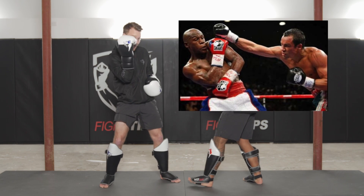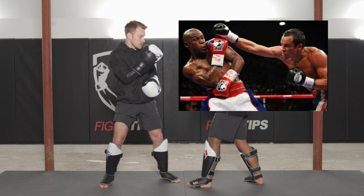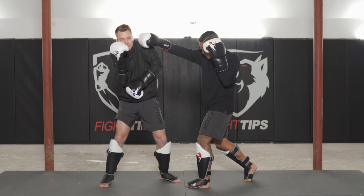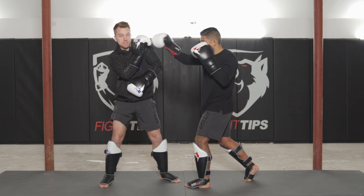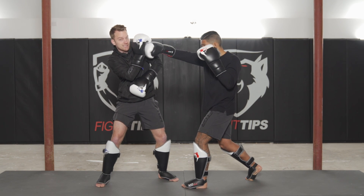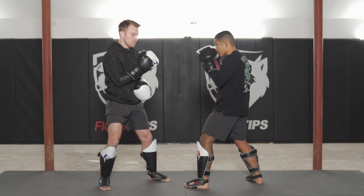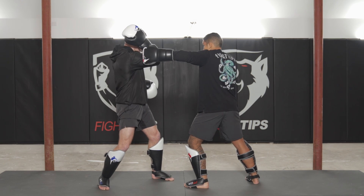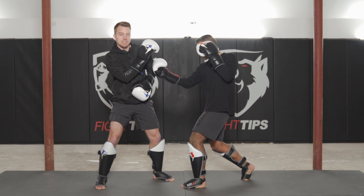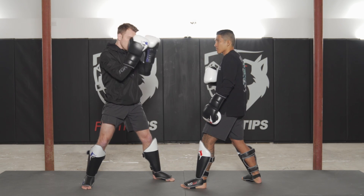The lead shoulder is the rolling shoulder. If Vince throws a right hand, I use this to shoulder roll. The other hand — the rear hand — is the defense hand used to catch punches coming in. I call this a cross catch. If Vince throws the right hand, I can shoulder roll and also use the rear hand to catch. This hand can also defend against the lead hook. Vince throws the lead hook — I'm protecting here. Vince throws the rear uppercut — I'm catching here.